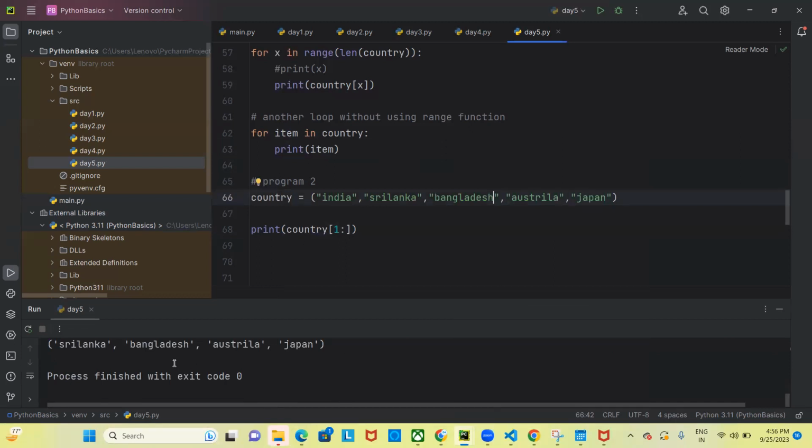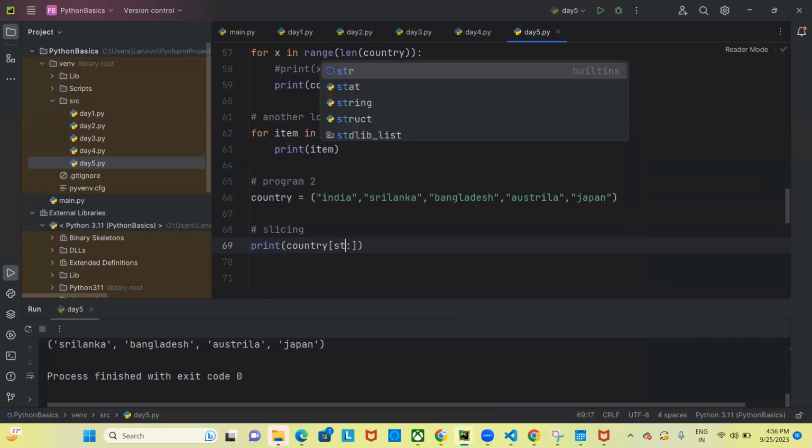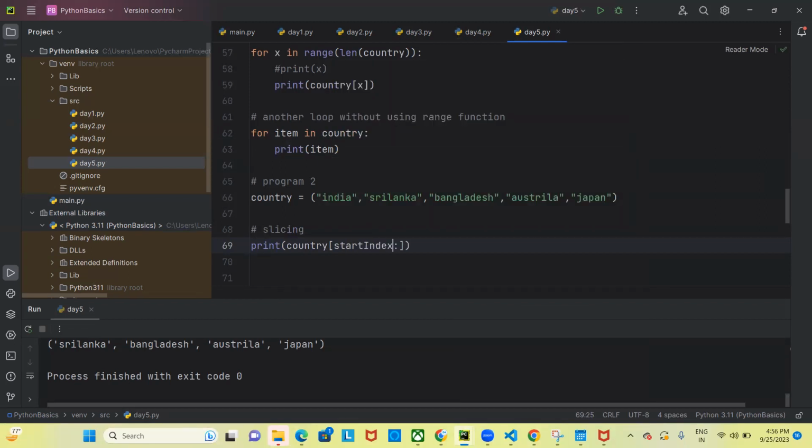See, so slicing is also allowed, similar to what you have seen in lists. So country of 1, 2: this is the start index, and this is the end index.